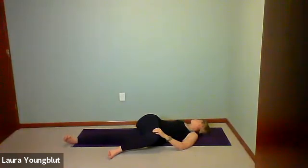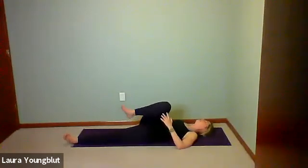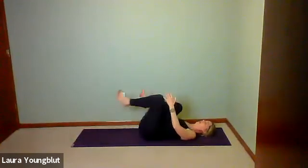4 more. 3, 2, last one. And then slowly come back into center. Keep the right knee hugged in. Invite the left knee in.